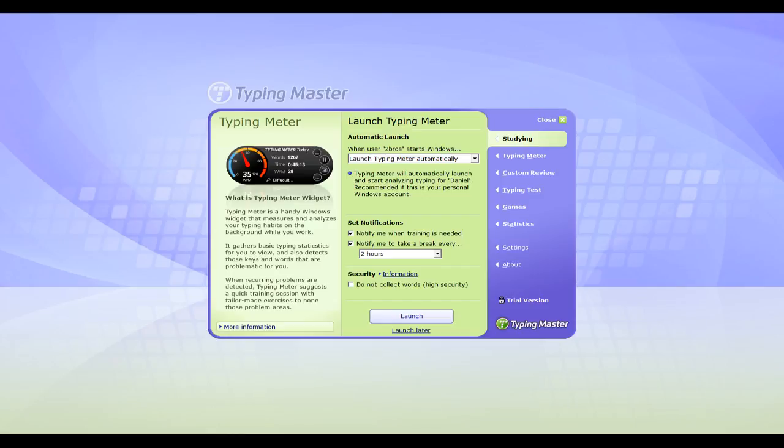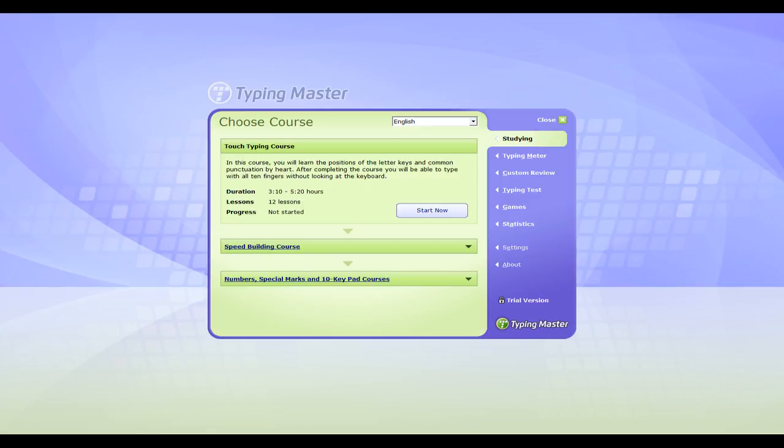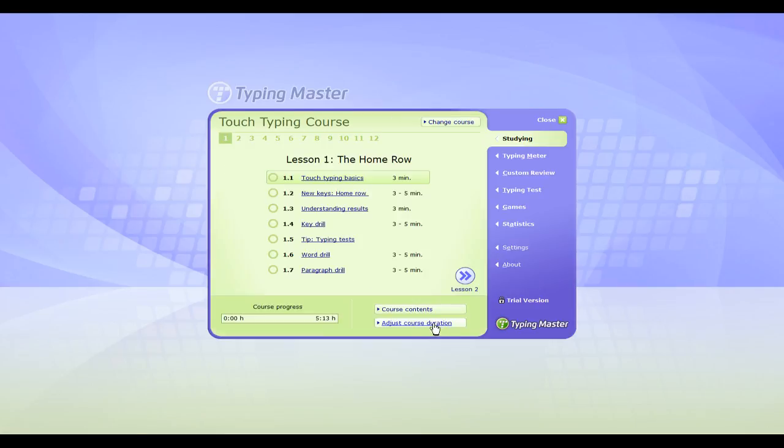Alright. Now, what does this do? Oh, that just makes it bright. Notify me to take a break every 2 hours? Is that really what I named my computer? Sure. Do not collect words. No, you can collect words. Five hours 20. 12 lessons. Let's start, dude. Woo!